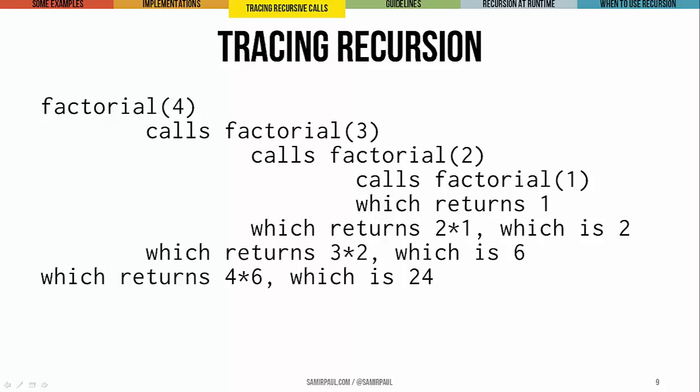At first, maybe it seems a little strange to have all these calls to the factorial method in a suspended state as they wait for the calls further down the line, or higher up on the stack, to finish running. I guess the key thing to understand is any method call does its work and returns its value to its predecessor, right? To the method that called it. And that goes on all the way up the line. And eventually we get back to the original method call, which finishes the job.